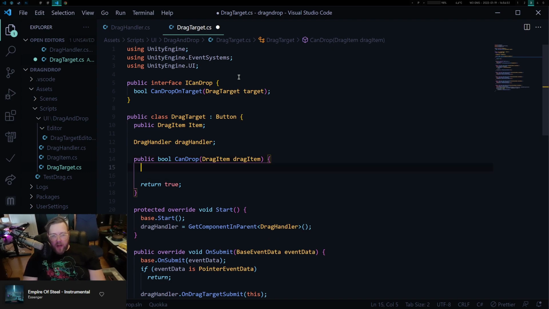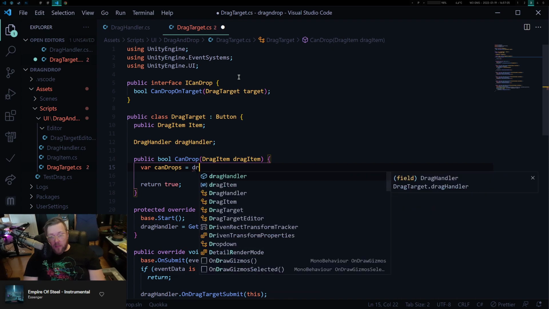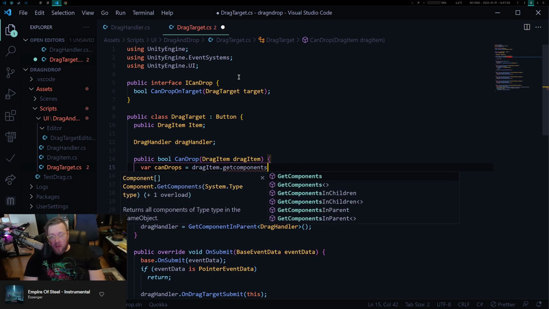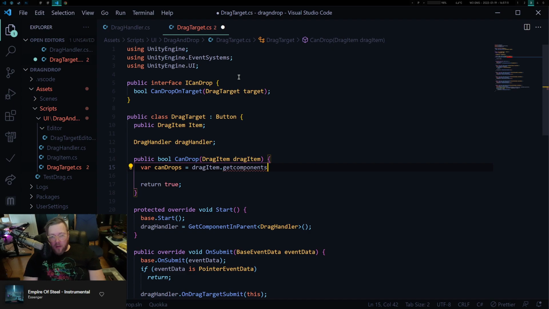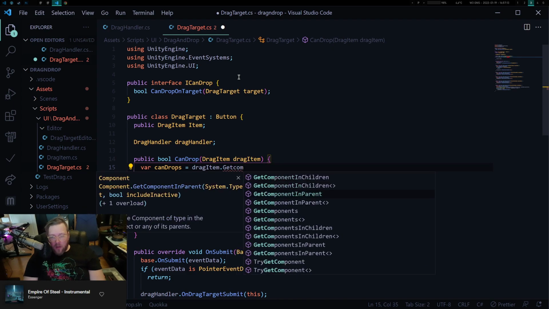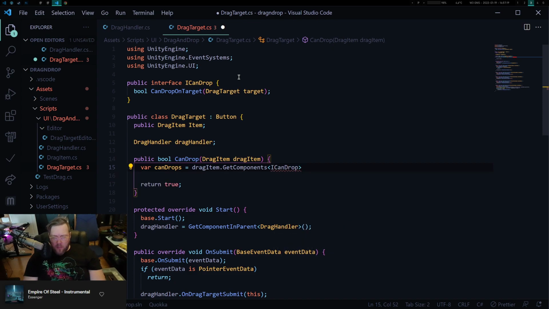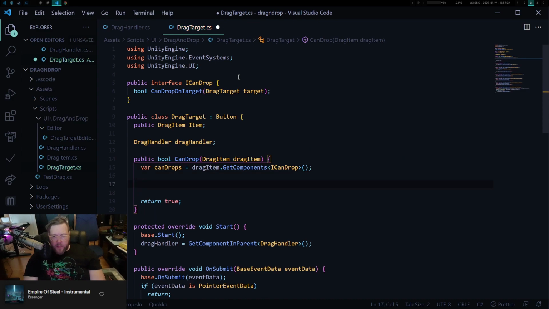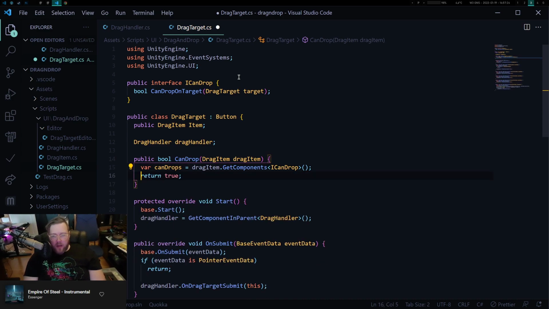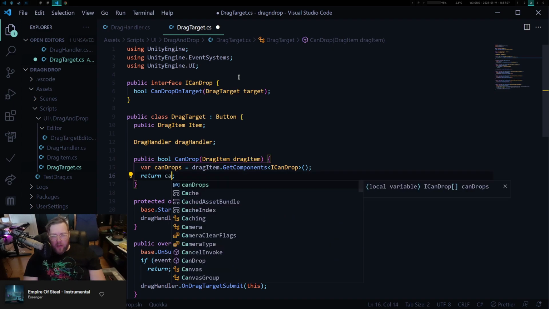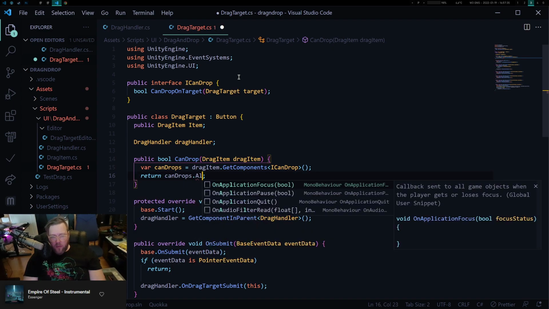So for that, we're gonna get all the CanDrops on the drag item, and we're gonna call them, and only if all of them return true, return. We're gonna use some LINQ here. CanDrops, Every, All.